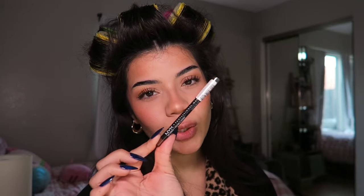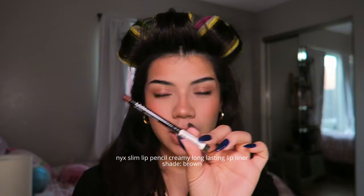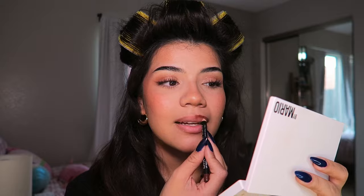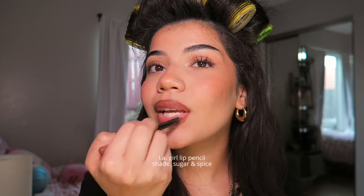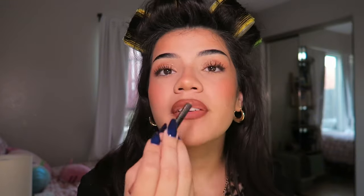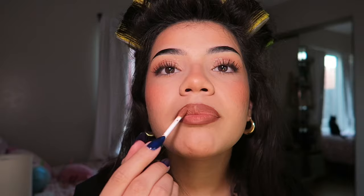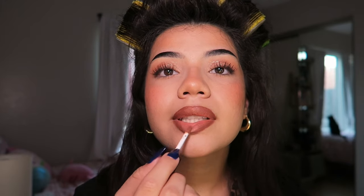It's finally time for lips! I couldn't decide between matte or glossy, but one thing's for sure — I'm using the NYX lip liner in the shade Brown. This is like the one lip product I will always go back to; it glides on so easily and it's literally only like five dollars. Then I'm going in with the LA Girl lip liner in the shade Sugar and Spice to blend in with my NYX liner. My last step is the NYX lip cream in the shade London, keeping it in the center of my lips.